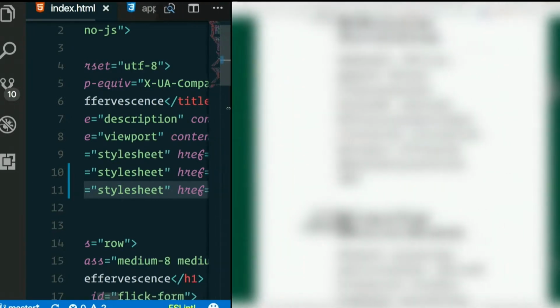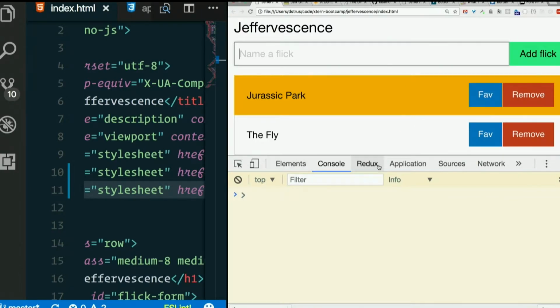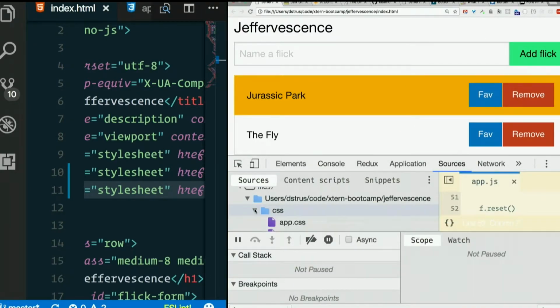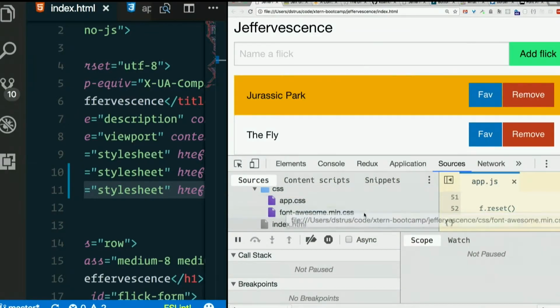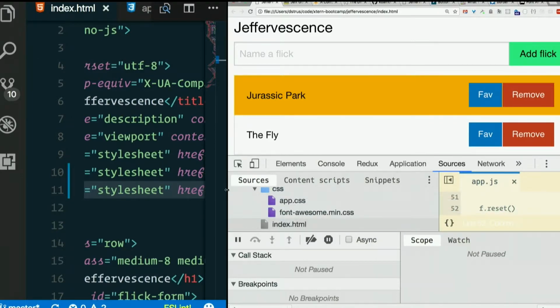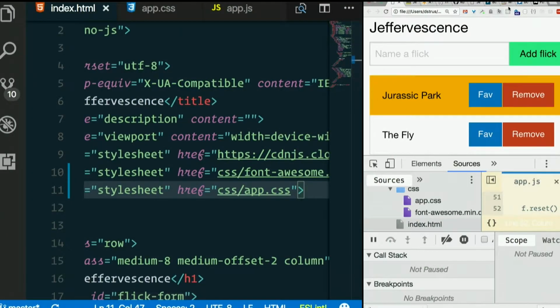And with any luck, our styles will still be there. Yep, we didn't break that link. And if we look at the Sources tab, under the CSS folder, we should see both app and Font Awesome if we didn't mess up that link. So now Font Awesome is there. Let's use it.